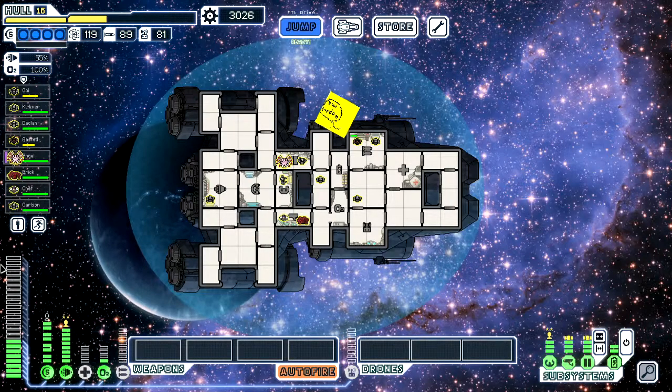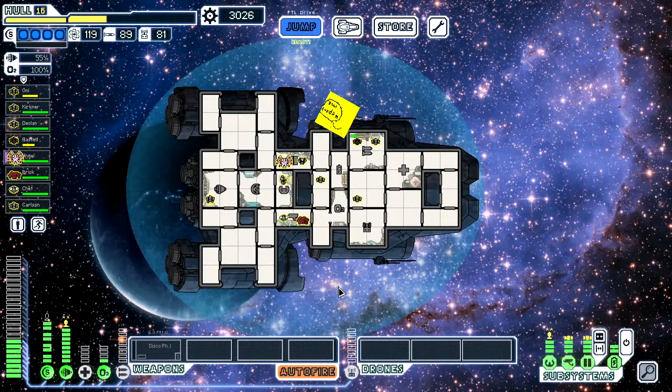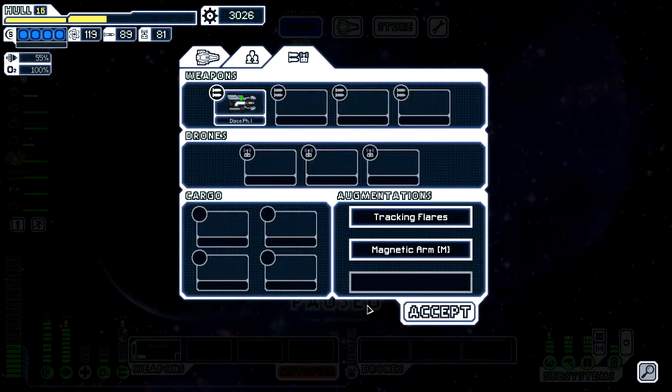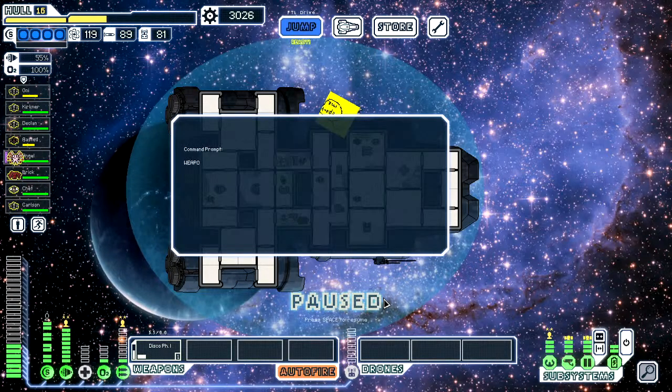And then we get down to the last of the ion, because the ion category is quite large. So if we open up ion, here's disco. This is the special version of the phaser, the disco phaser. It's found on the pleasure ships, and it has a rainbow colour when it fires, but it's now unique. It has 10 shield pierce, so it's now a very unique weapon. It's a phaser that always phases if it hits the enemy ship. As for phasers in general, they now pierce 3 shields, so they should be reliable for phasing for longer.